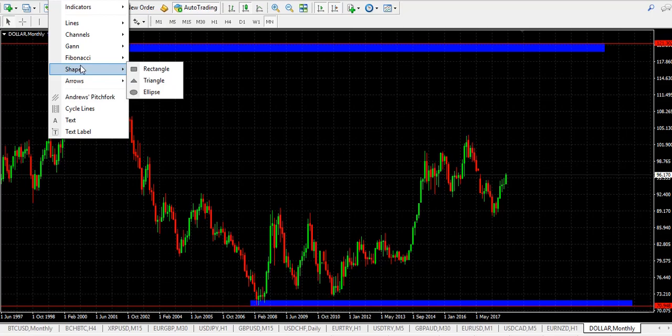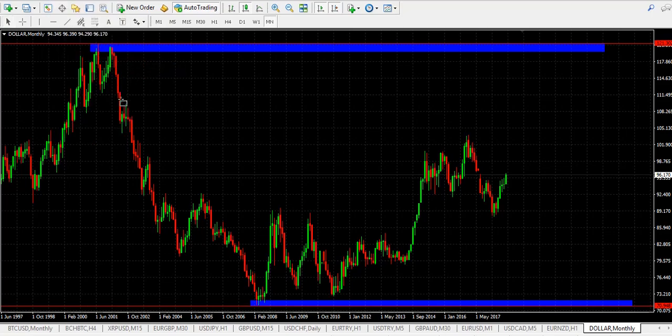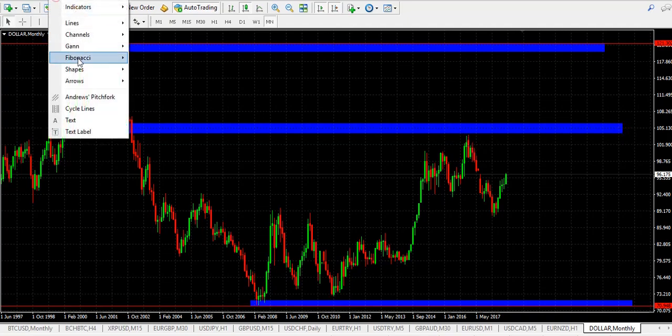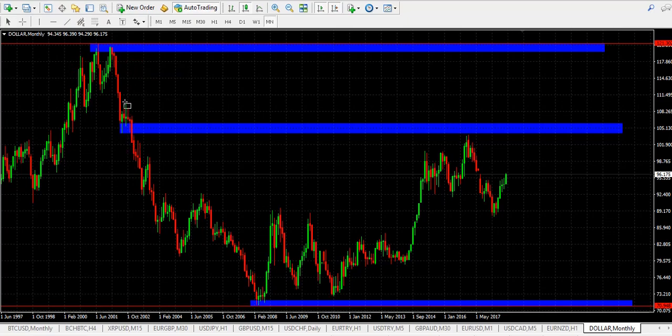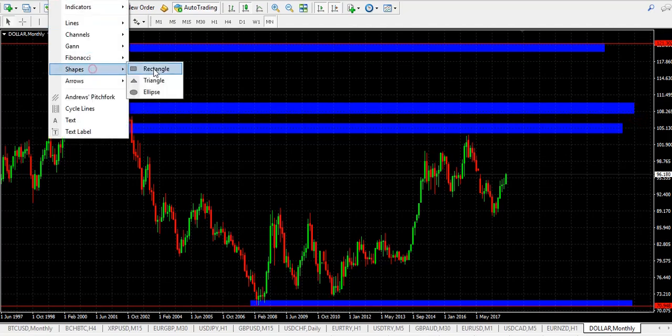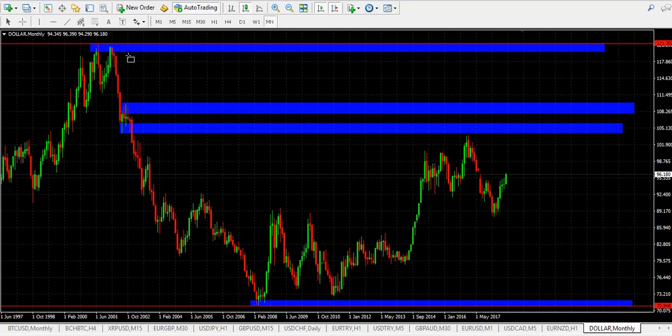So now I'm just going to trace it. And look how it just magically draws me a map for price. I'm not even there yet. Well, that's a real tight zone right there. I said that's a real tight zone right there. Because remember, you just draw it across until it's touched again.